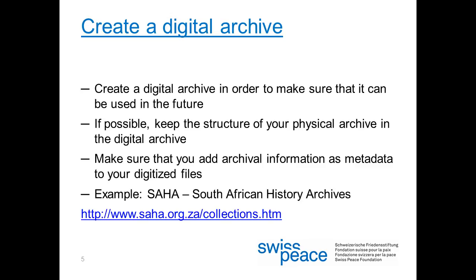We also say to try to keep the structure of your physical archive somehow reflected in the digital archive. The digital archive is just a copy of what you have in your physical archive. And then make sure, as we heard before in detail, that you add enough metadata to your digitized files so that you can use it as an archive. I have one example to illustrate it a bit.